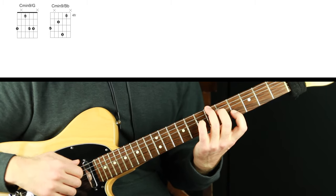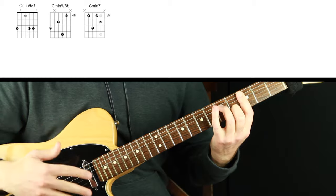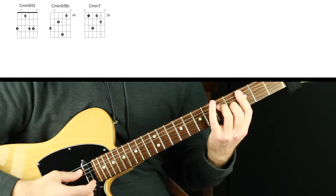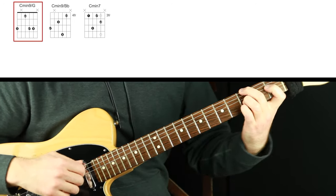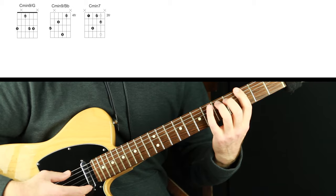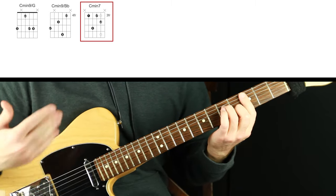The third shape is the classic stable root position, most common voicing of minor seven that you might find on the guitar without an open string voicing — just root, fifth, flat seven, and flat third. What I did with these first three voicings is I'm moving with the bass line to be something that sounds melodic, doing something on the top or on the bottom to make it sound like it's moving in a melodic way.